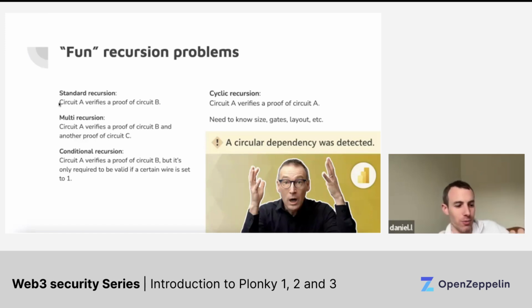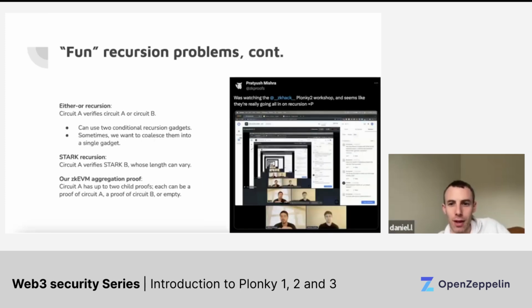Of course, if we're verifying our own circuit, then we don't really have any of that information until we've finished adding the recursion gadget, because the circuit isn't final yet. So this gets tricky because we basically have to guess, for example with size, what the size of our circuit is going to be. And then if we get it wrong, then we go and correct it later.